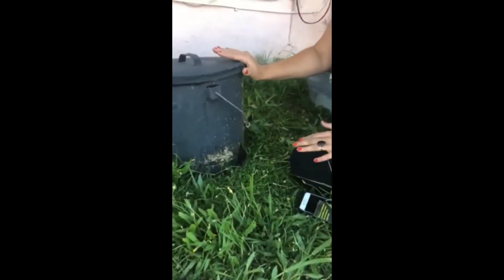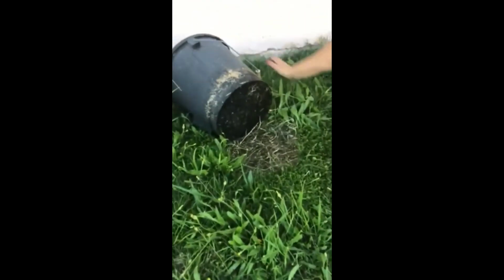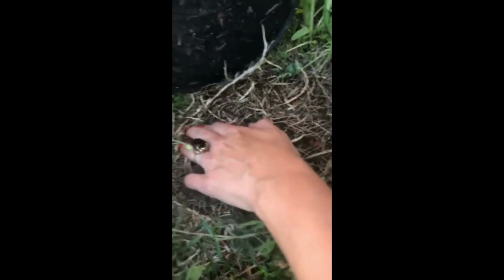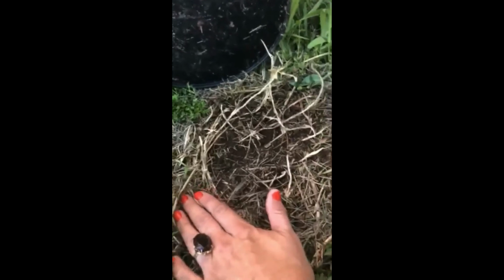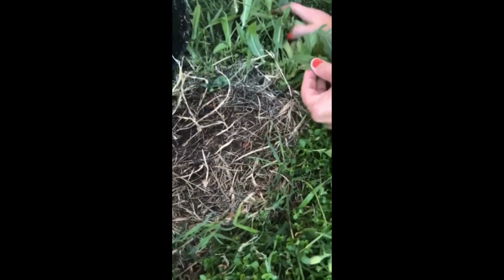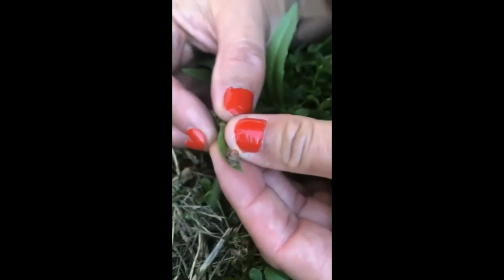So earlier I was looking around, lifted up this, if you want to get in on it, and there were some slugs. Now I think I scared them away. I seriously scared them all away. I did just see a pincher bug. Well, you know what? I did also see a tiny little snail right here. He's so small and cute. If you can zoom in and see that. Oh my goodness, just adorable.